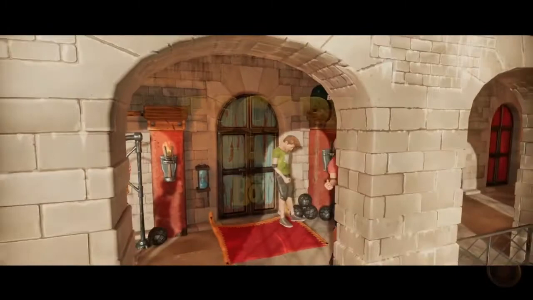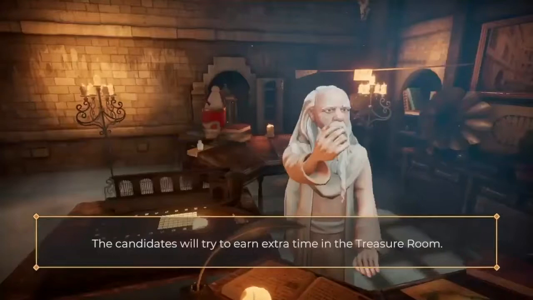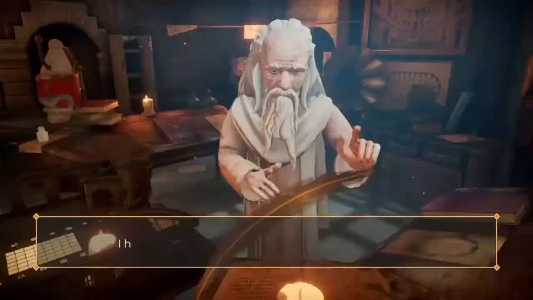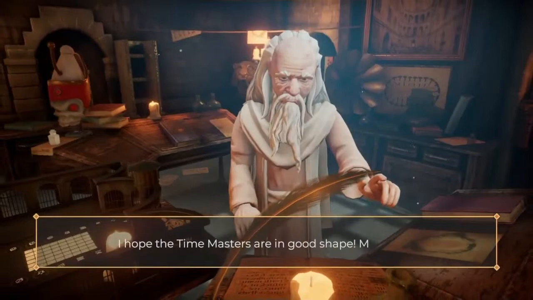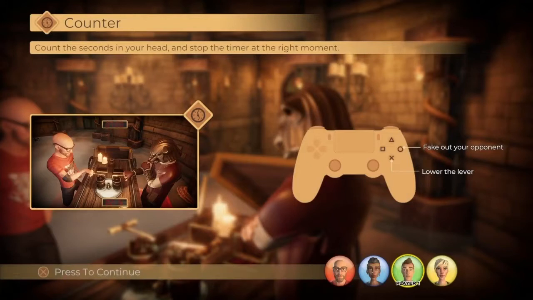Oh, it's time for the council challenge. I can't wait to start. The candidates will try to earn extra time in the treasure room. I hope the time masters are in good shape. Count the seconds in your head and stop the timer at the right moment. Fake out your opponent, lower the level.